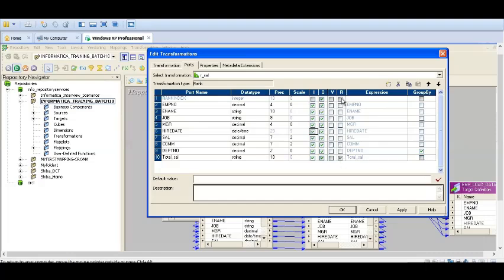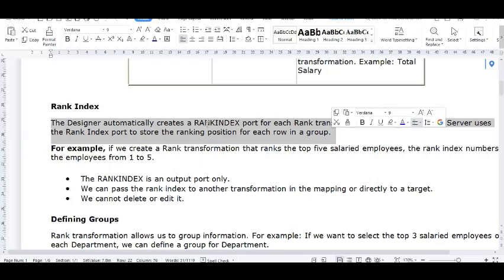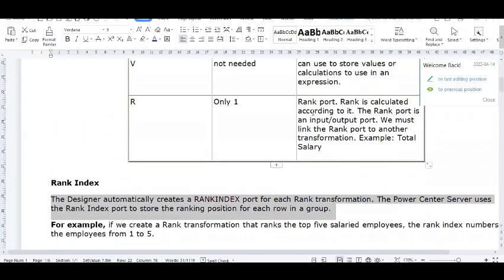Rank is the port where we can use the total things. Rank index is actually created automatically by the designer. This is the seeded one. And the last one we are discussing is the rank port.